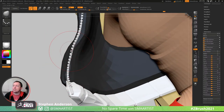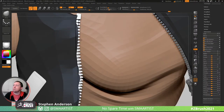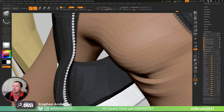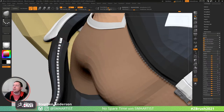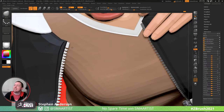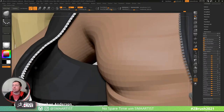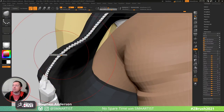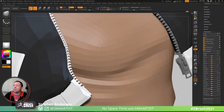Yeah, I love IMM brushes. Curve brushes. These sorts of things are super, super helpful for production, for everything. Anybody who's followed my online store or my streams for any period of time will see how often I use and how often I make IMM brushes. Like all my hair brushes, those are things that I've gone through and made because of production needs, things that I've needed that I haven't been able to find quite what I wanted.